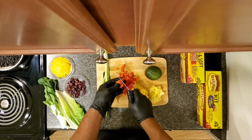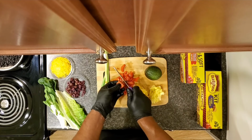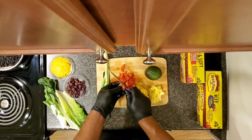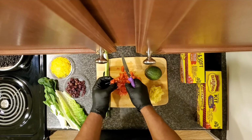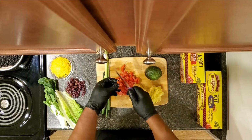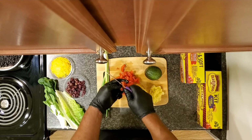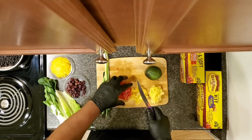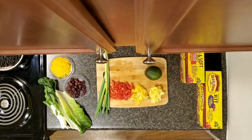Those Roma tomatoes, even though they look small, when you're using them on tacos, you don't really need a lot. It depends on how many tacos you're gonna make. I'm making 4, but I think I'm gonna have more than enough tomato pieces, so I'm good. So I got my tomato chopped like I wanted. Now I'm gonna go back over here and rinse my knife off again.